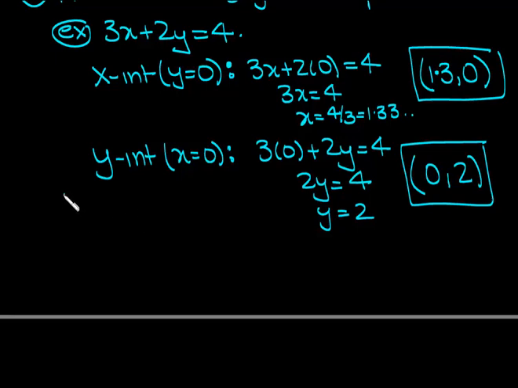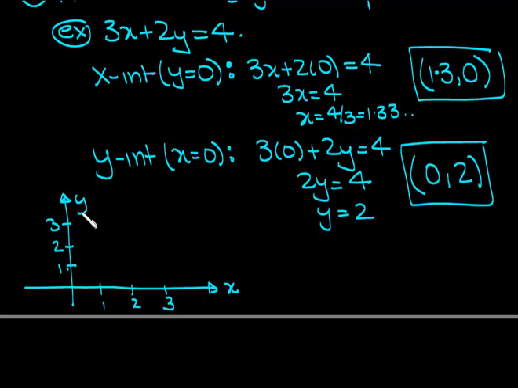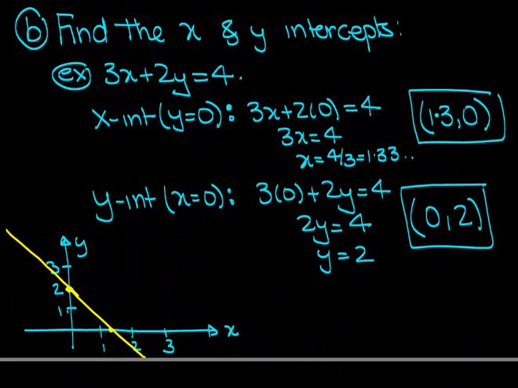So let's do that. So I have 1, 2, 3, and we have 1, 2, 3. So my x-intercept is 1.3 and 0. So if this is half, 1.3 somewhere here. And the y-intercept is 0 and 2. So if you connect them, we get the line, which is exactly the same as what we had before. You can see that. Okay, so that's another way to graph a line, finding the x and the y-intercepts.